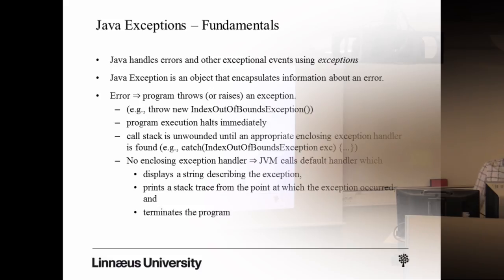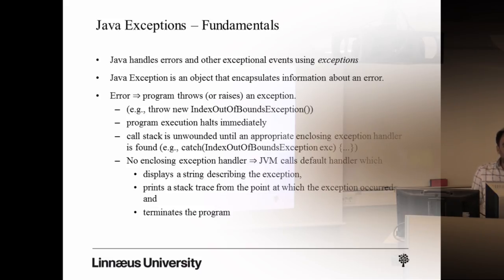And similarly, if you have created an array of size 5, but you are trying to access an element beyond the size of the array, for example, if you are trying to access or insert an element with an index value more than 5, then you get an index out of bound exception, because that's not something that can be expected. So whenever an exception happens, what does the Java exception handler mechanism do?